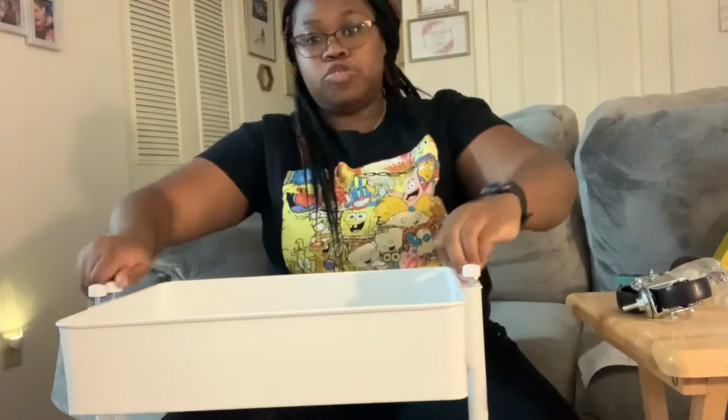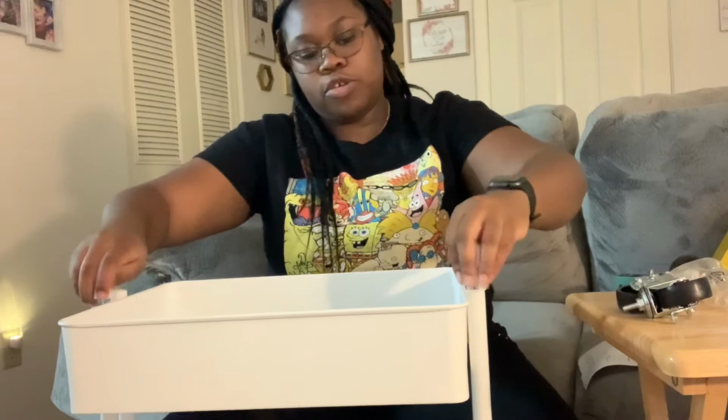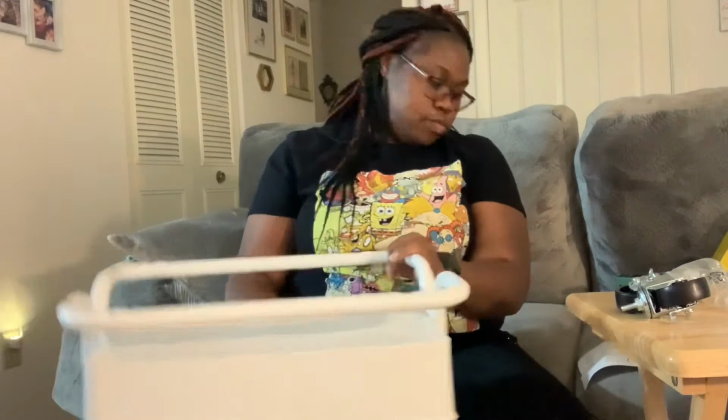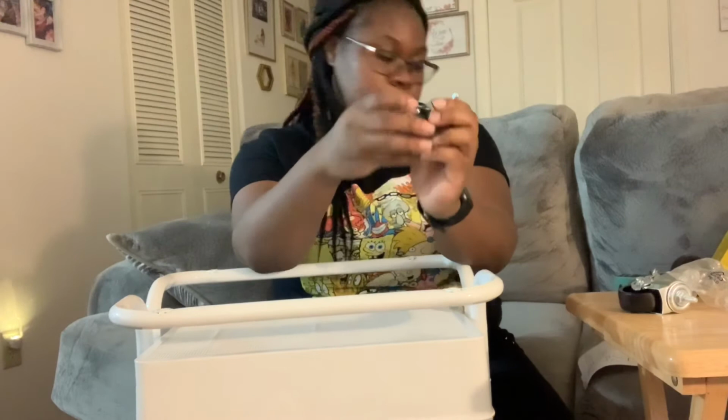And then we're gonna put the wheels on the bottom. I guess you could not put the wheels on it if you didn't want them to. But since I'm putting this on the side of my vanity, I'm gonna put the wheels on them. That way I can just slide this around when I'm ready to use items on it. We're just gonna flip it over so that we can put the wheels on. And there are two of them that have stoppers so that they don't move. So these, I believe, have to go on the same side.